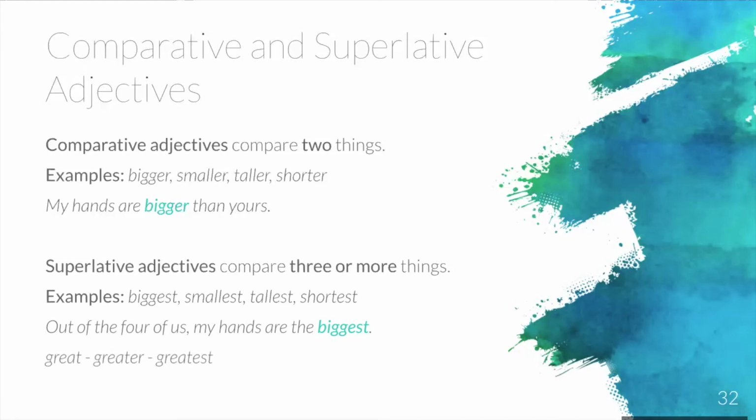Sure. Okay, so there's kind of an order. We have a normal adjective, in this case great, and then the comparative adjective becomes greater, and then the superlative adjective is greatest. That's a normal example, and here is an irregular example. The normal adjective is good, the comparative adjective becomes better, and the superlative adjective becomes best. So that's a little bit of an irregular version.